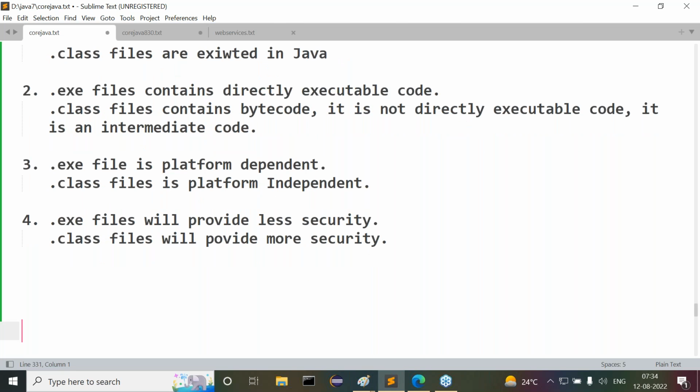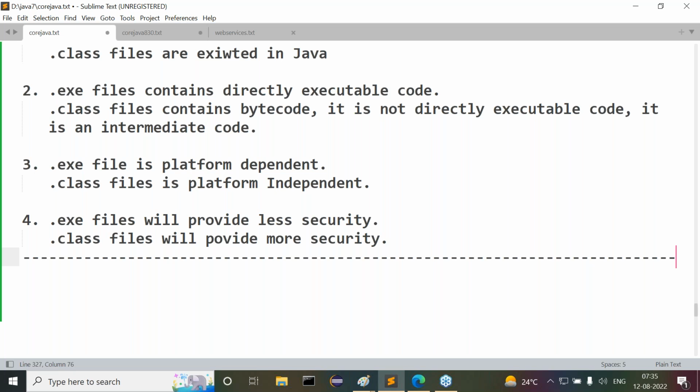Okay guys, then finally what we completed here, one difference we understood. C and C++ are what? Platform dependent programming languages, whereas Java is a platform independent programming language. Then now tell me, Java is a platform independent programming language, that we understood.